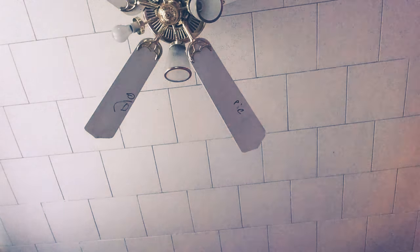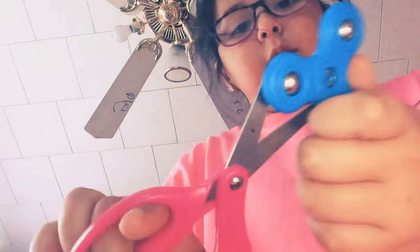Also, I'm just using this little fidget spinner, not the one I'm going to be using in the video. You should just pry it off, and the other back piece will either fall off or you do the same thing. I'm just going to do the same thing since it's not really falling off.